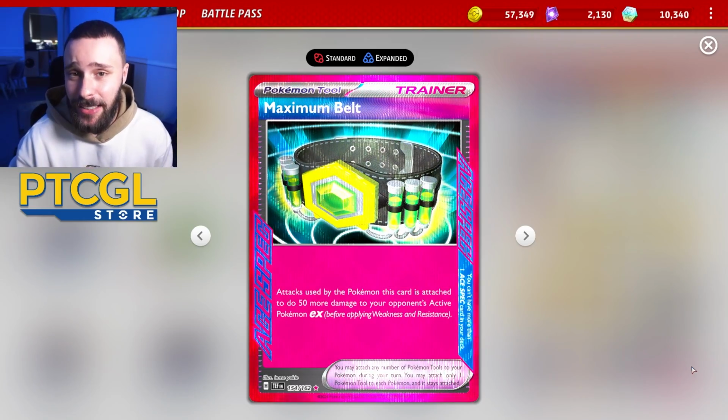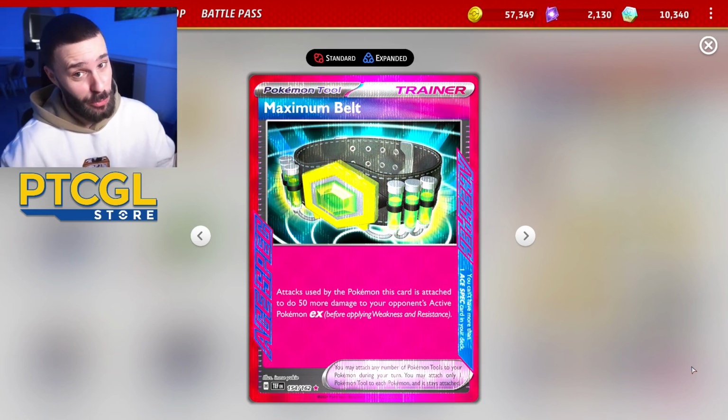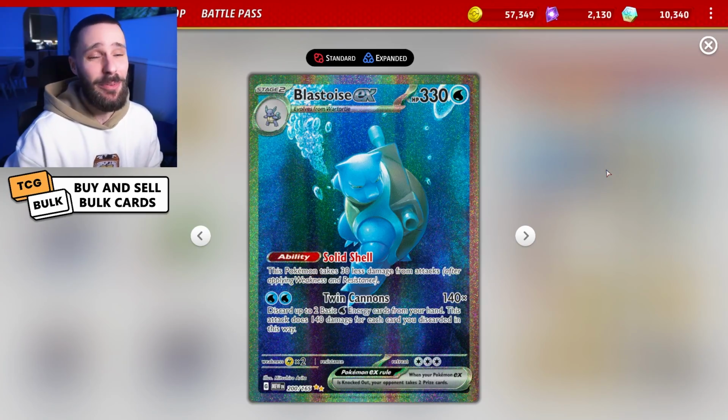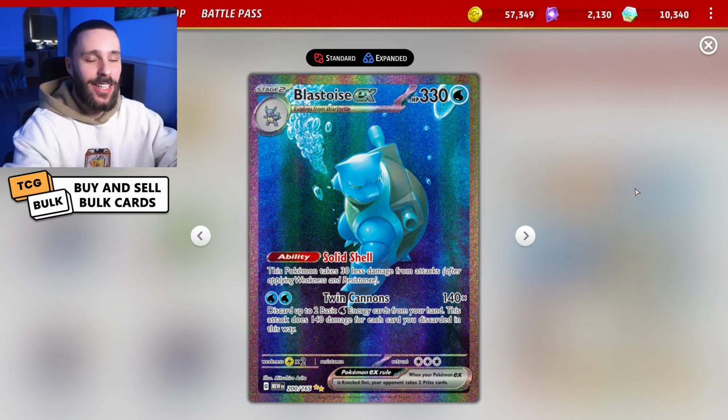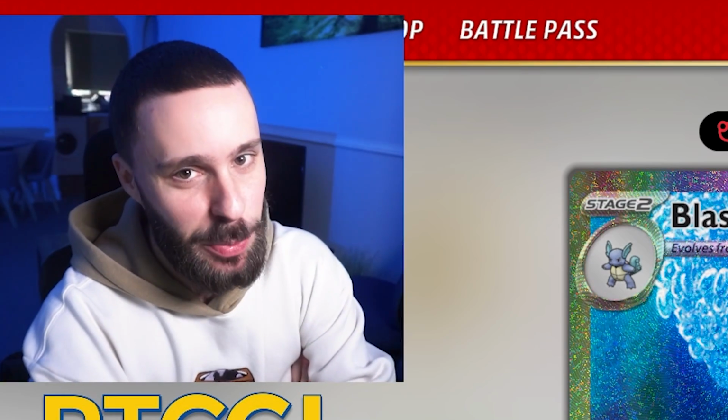Blastoise does 280, but with max belts, against a, well, Charizard, let's say, for example, you're hitting 330, which, ding, ding, ding, is exactly what you need to one-hit KO it. And with Blastoise having that solid shell, meaning you need to hit a 360 to one-hit KO it, this could cause Charizard some serious problems. Or any other EX for that matter. And so with that in mind, let's take a look and see how Blastoise fares with the max belt.